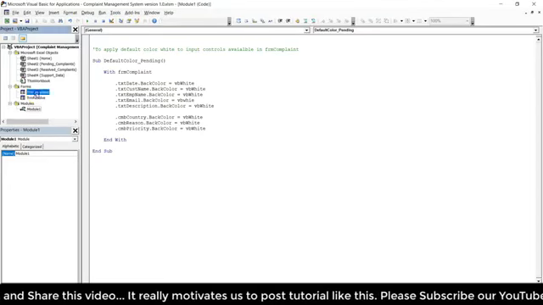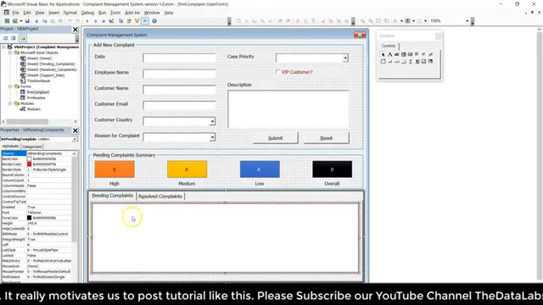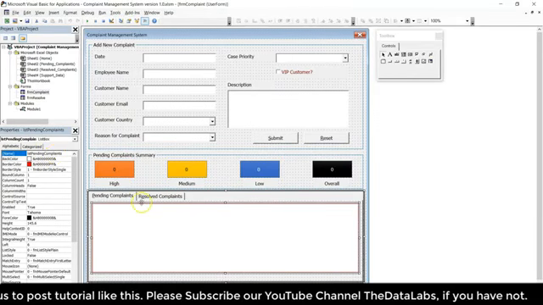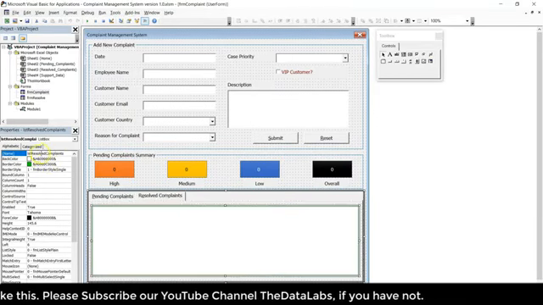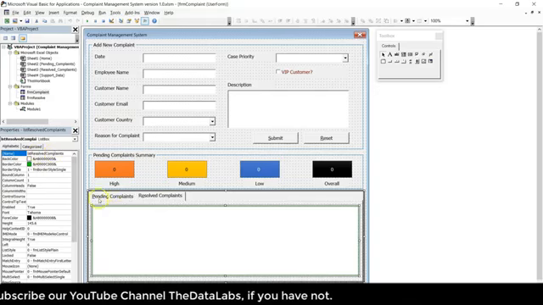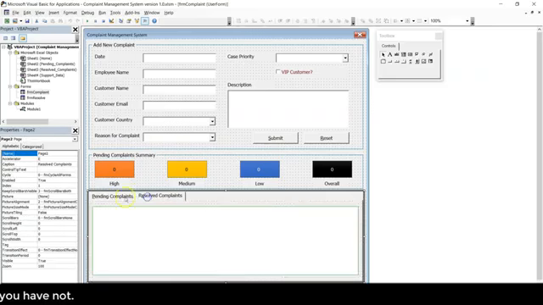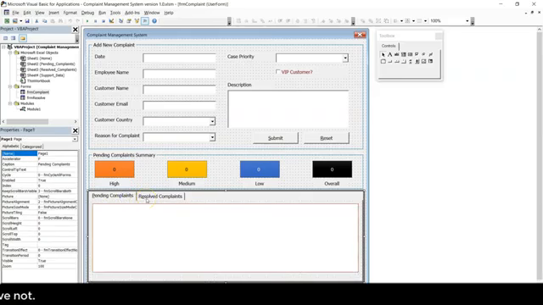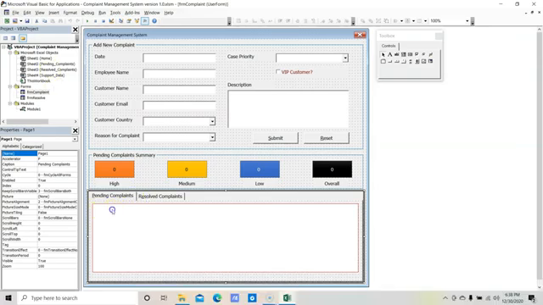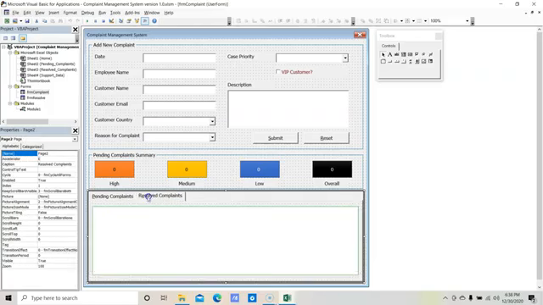So we are here, you can see that we have 2 different list boxes. One is LST pending complaints and the second one is LST resolved complaints. So we need to write a sub procedure to assign the dynamic row source reference to both the list box controls, so that whenever the data increases or decreases in pending and resolved complaints, the code will auto adjust the row source and provide the reference to this list box.